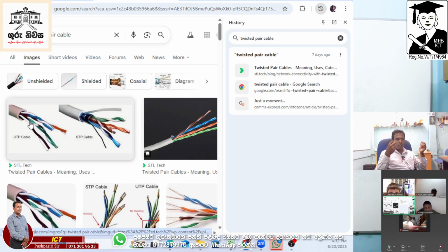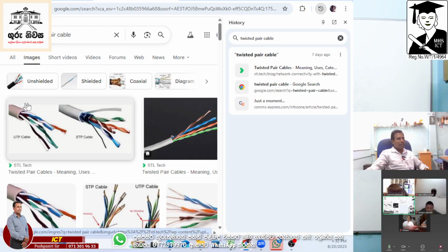There is a special method of twisting, and also the colors follow a special coding system. You don't need to worry about that at this moment. There are 8 cables twisted in pairs, so we have 4 pairs. That is called twisted pair cable.